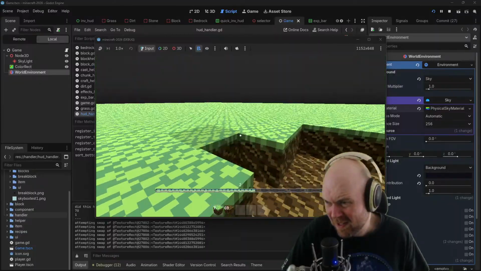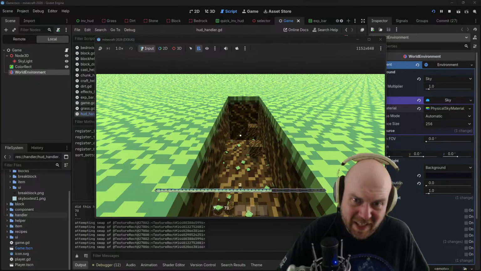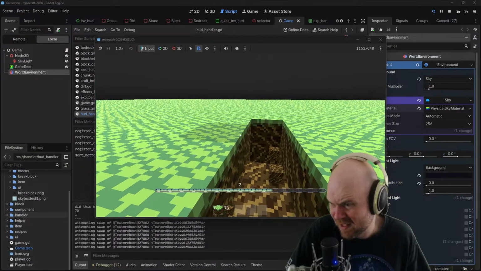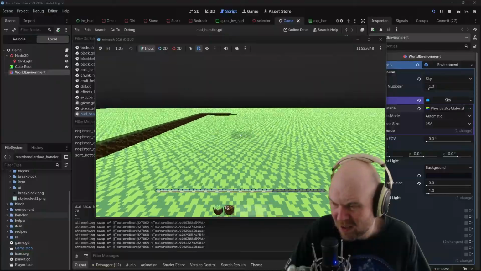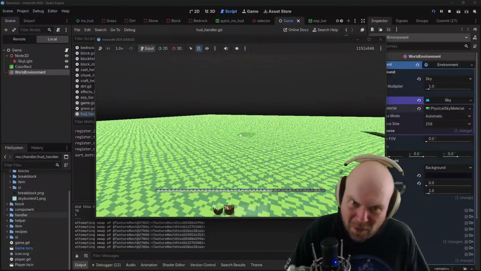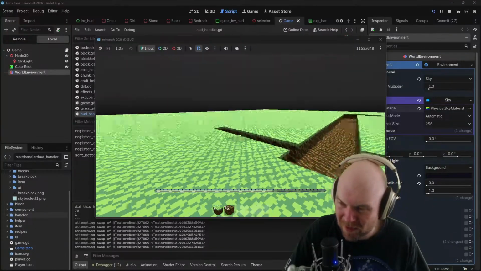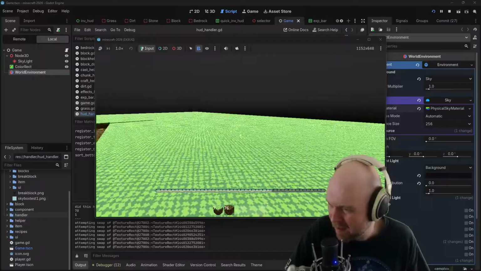All right, so what are we going to work on today? So I have two things, and I'm going to do at least one of them. One of them is items. We have blocks implemented. It'd be nice to have items implemented. And we don't need them to be complicated. They just need to exist in our hand. They're not going to exist in the world. I don't think we need to implement dropping items. That'd be nice to have, but actually not that important.